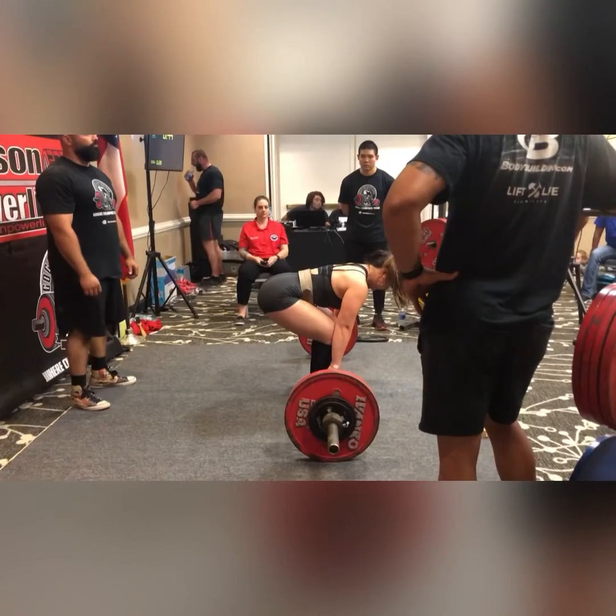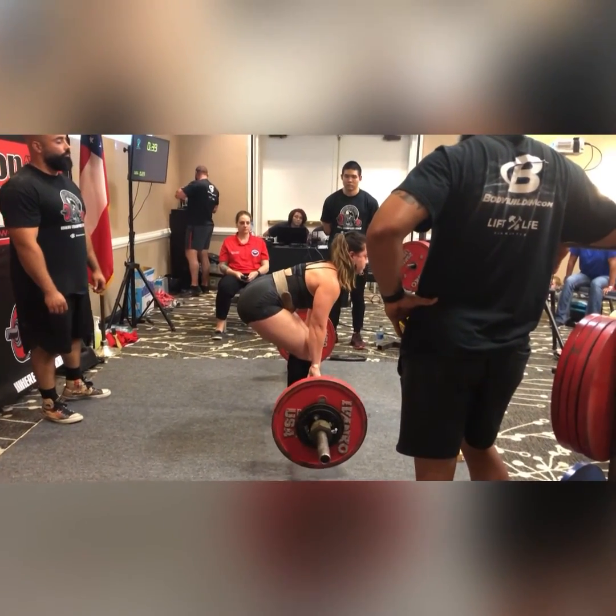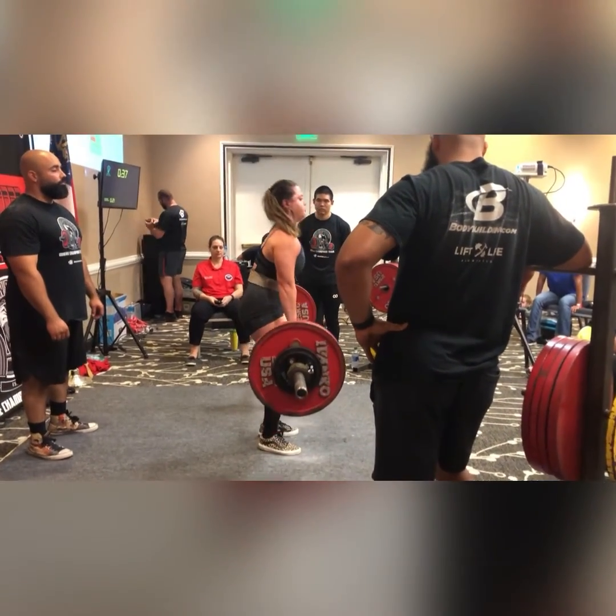Just as a matter of example, from the side, you can see a little bit better the hip positioning and the shoulder relative to the bar, which might make it more useful.